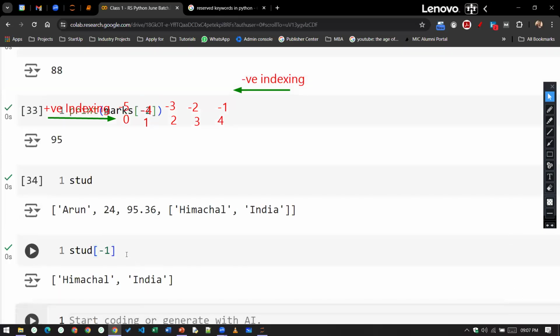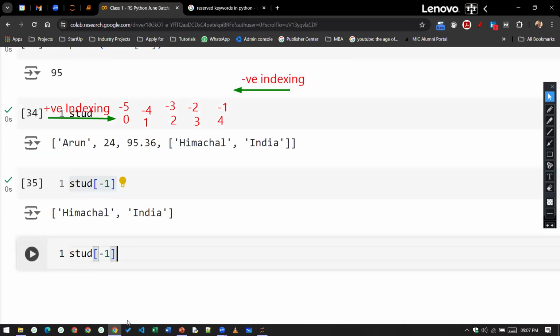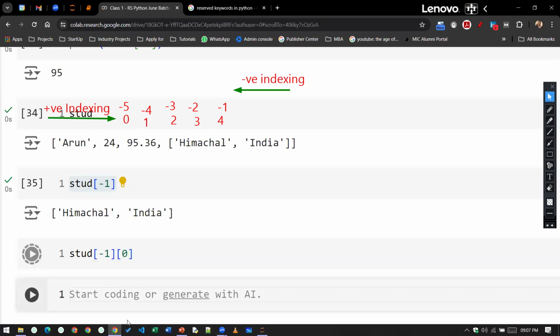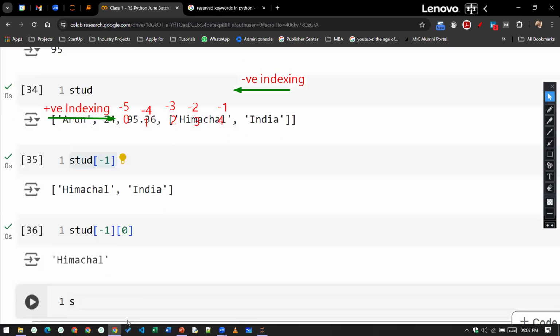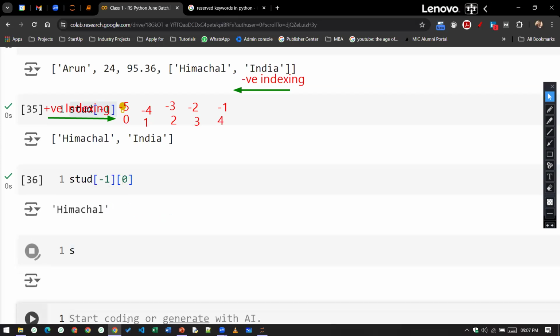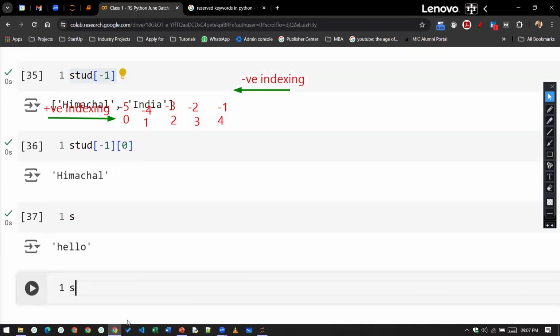Since stud of -1 is giving me this entire thing, what can I do? If I write 0, what will be the answer? Himachal. Now, initially we created a string hello. A string is also indexable, so s of 0 will give me what?